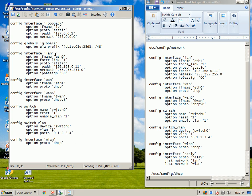But like I said, if you open this file up, whatever your default is, leave it right here on your option interface name. If it says eth0, leave it eth0. If it says eth1, leave it eth1. If it's got eth0.1, don't touch it, leave it alone, because if you change this and then reboot, your LANs have just quit. You have just bricked your router.